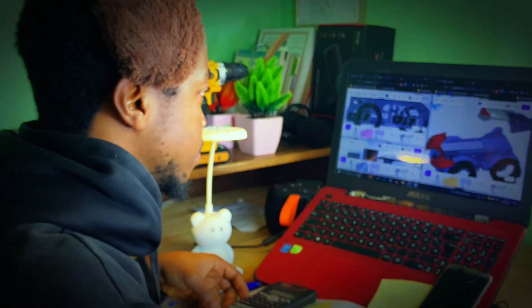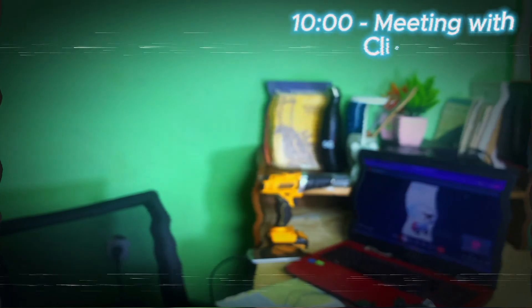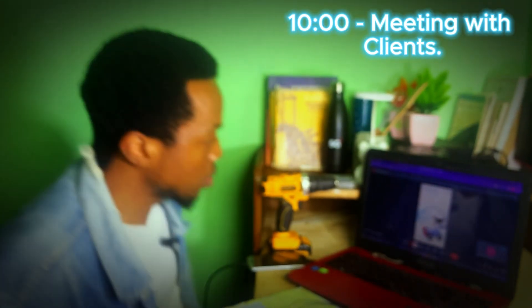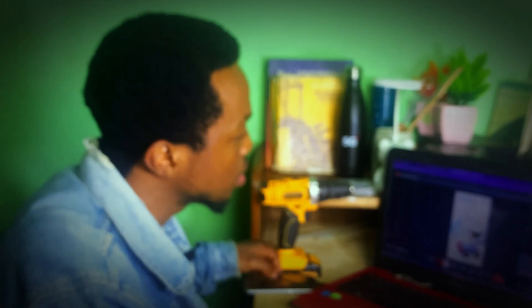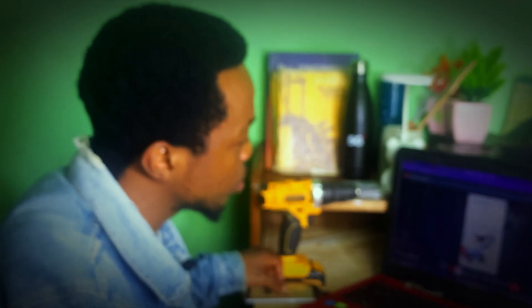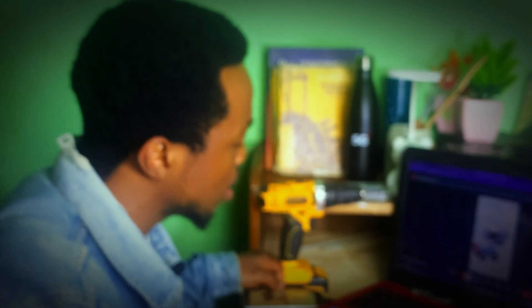Sometimes that means more than just drawing shapes on the screen — we're talking about doing detailed calculations to make sure the design would hold up under real-world conditions. And most days, by 10 am, it's time for meetings with clients. This is where things get clarified and where we connect the dots between ideas and real expectations. Clients often come in with specific requirements like how strong a material needs to be, the weight of the final product, or even budget constraints. It's my job to interpret these specifications and make sure the design checks all the boxes. Sometimes they want something almost impossible — but that's where creative problem solving comes into play.